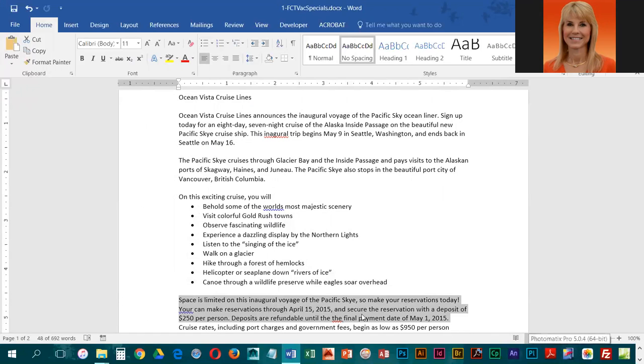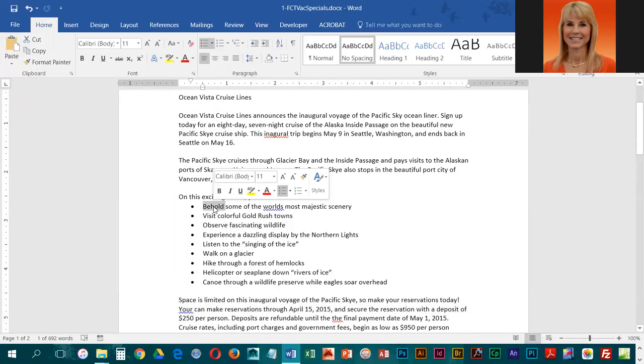Now, what they would like us to do is highlight the word behold. So I'm going to double click on it. And they want us to change it to view. So right over the top of that highlighted word, I'm going to key in the word view. And this little technique is called typing replaces selection. You select text and you type over the top.